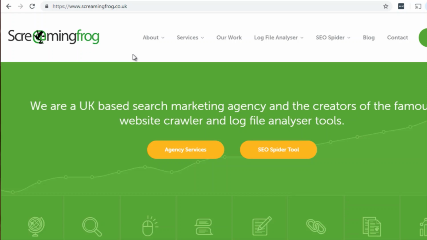So the first tool that's really good is called Screaming Frog, and you can get there by going to screamingfrog.co. Now, if you go here, basically what this tool is, it's a website crawler that you can download onto your computer. And what it'll do is it'll scan.